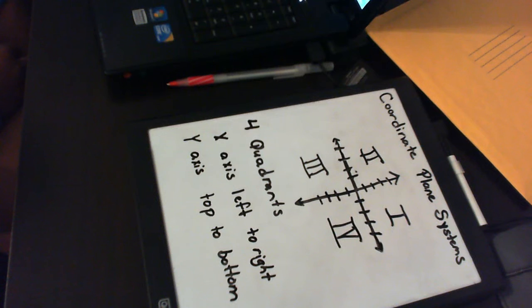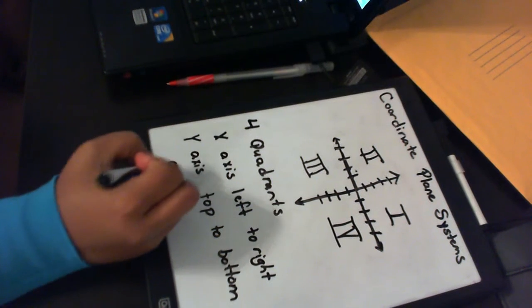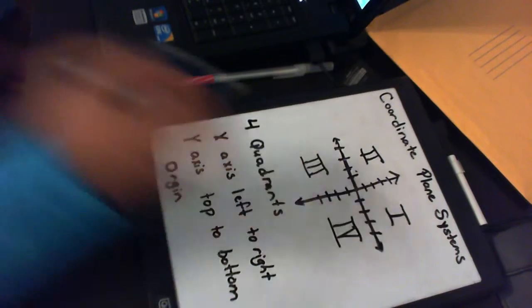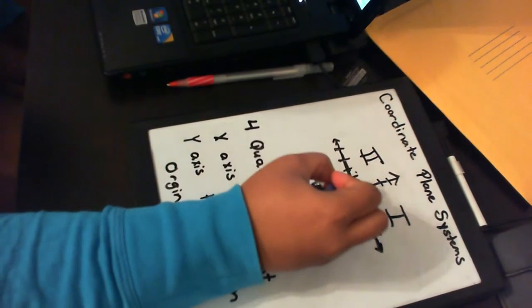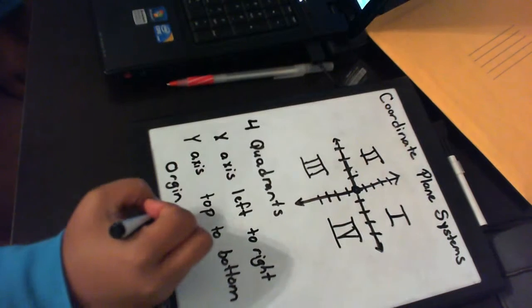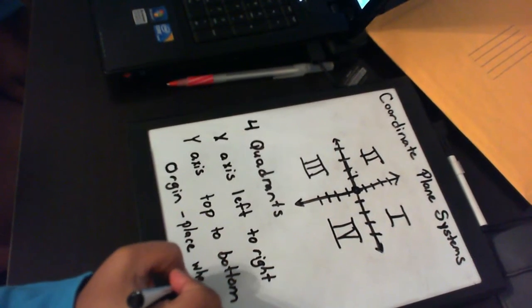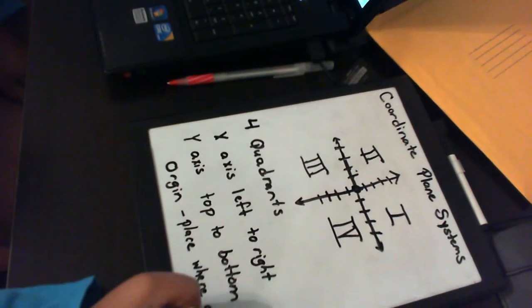So, when we're graphing, before we can actually dive into our lesson, you need to make sure that you are familiar with the 4 quadrants and the 2 axes for them. The last point for this video is the point of origin. And the point of origin is right here in the middle where the 2 lines meet. So, the place where axes meet.